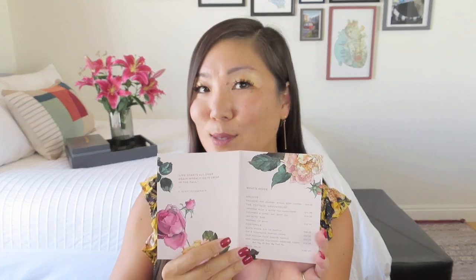Some of the items are just in their beautiful boxes and some are wrapped in a little bit of extra tissue paper. Again, it is Painted Splendor — this is box number 20, so they've been around for five years. A nice simple product card tells us what the items are inside as well as their values. We have a little quote from F. Scott Fitzgerald: 'Life starts all over again when it gets crisp in the fall.' It never gets truly cold here in Southern California, but I could use a little more crisp. The total retail value on this box is $200.50.